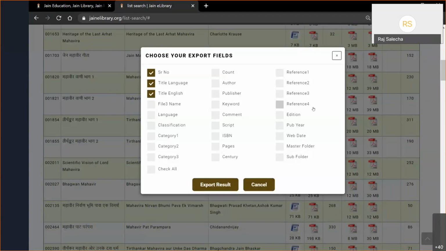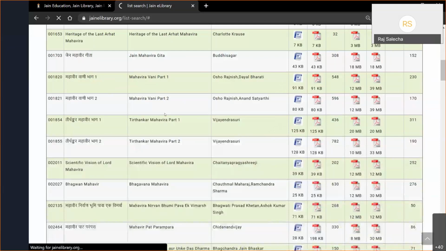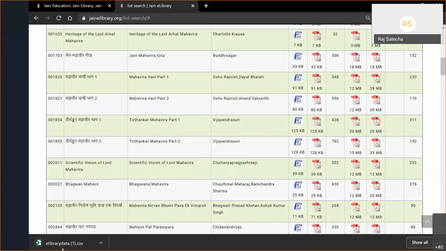Here you can select which fields you want to download or export as a result. Yeah, and then you export it. It will download immediately as a CSV file. So wait for it, and it's here. So now if I click on it, just a minute, my Excel is a bit slow here.